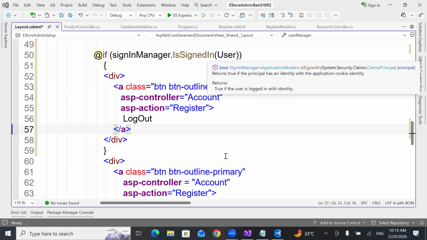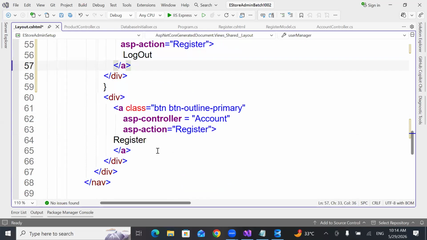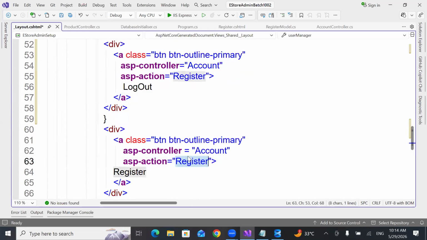See, once you register and sign in, what will happen? You need to click for a logout, or you need to click for a register once again. See, you are trying to register. Once you registered and sign in, do you need a logout or do you need a register?